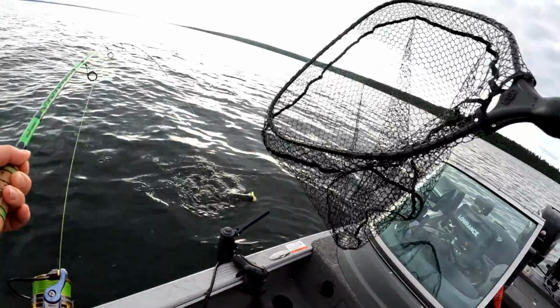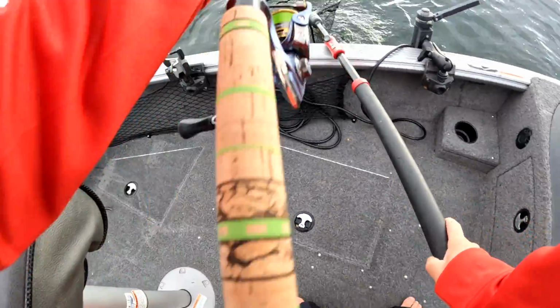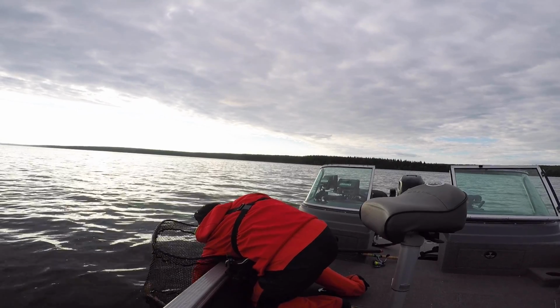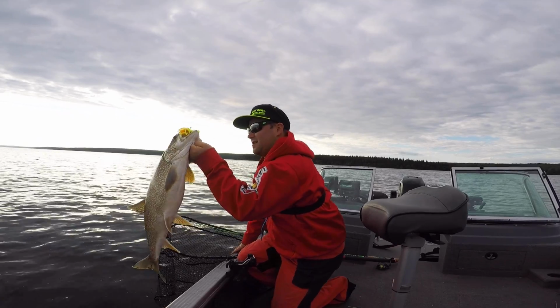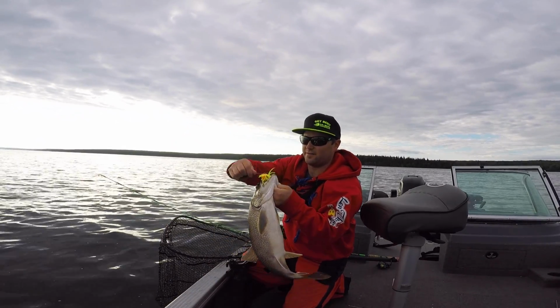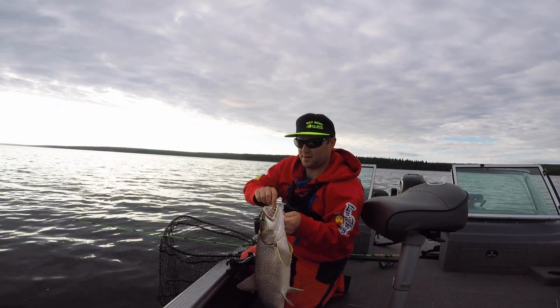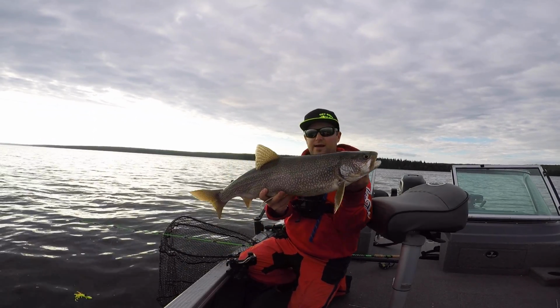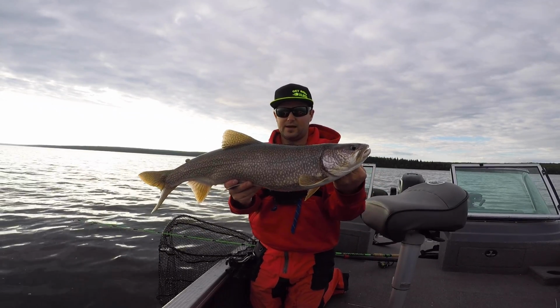There we go. It's a better fish. Yeah, this is a better fish. He's got the whole hook in there, but yeah, look at that beauty. It's an awesome lake trout. I'll get him right back in the water.